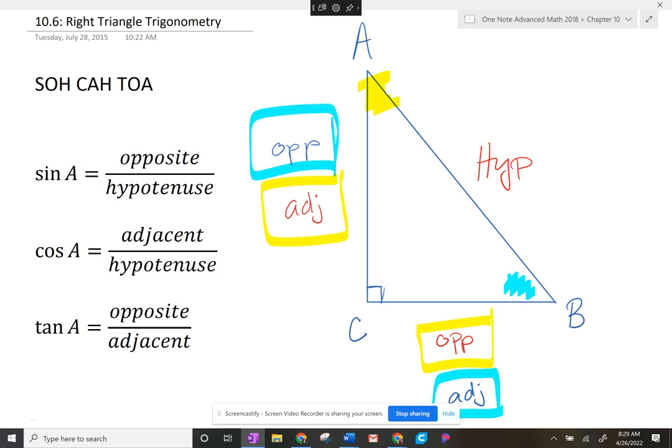For this triangle here, we've got the right triangle. This corner is going to be the 90-degree angle. The side directly across from the right angle will always be the hypotenuse. However, I'm looking at angle B, the one that I highlighted in blue. This one is going to be the opposite side of that angle, and this one's going to be the adjacent side for that angle. So opposite, adjacent, and this will always be the hypotenuse. For angle A, which is the yellow one, that's going to be the opposite, and this one will be the adjacent.